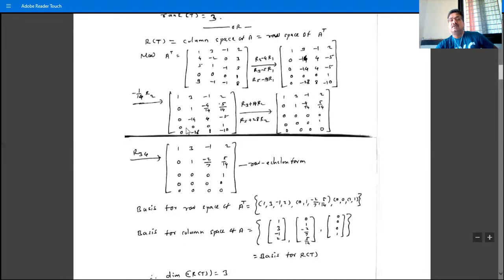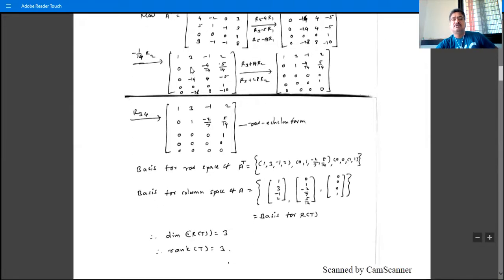We have 1. Here we have minus 4 by 14, 5 by 14, and the remaining rows as they are. Now we have to reduce this minus 14 and minus 28 to 0. So the operations are R3 plus 14 R2 and R5 plus 28 R2. By using these operations we have this matrix: the second row, the third row 0 0 0, the fourth row 0 0 1 0 0 0. Then interchange the third row and the fourth row.